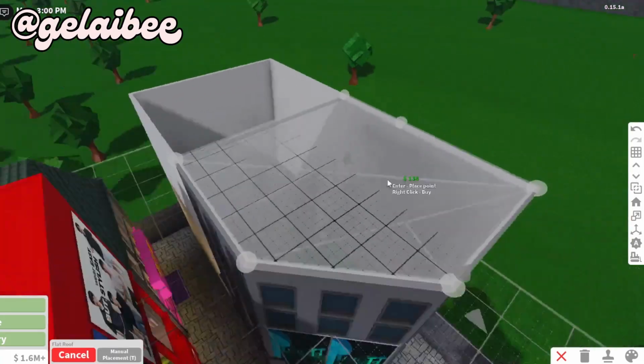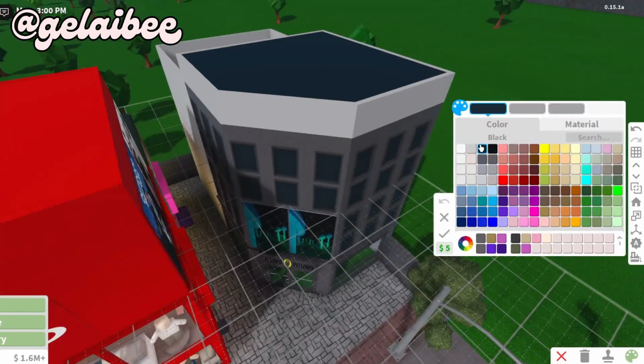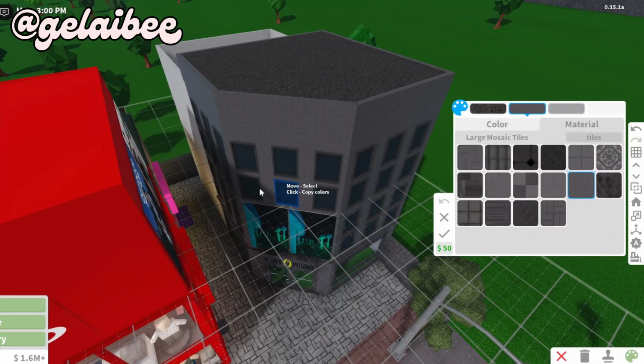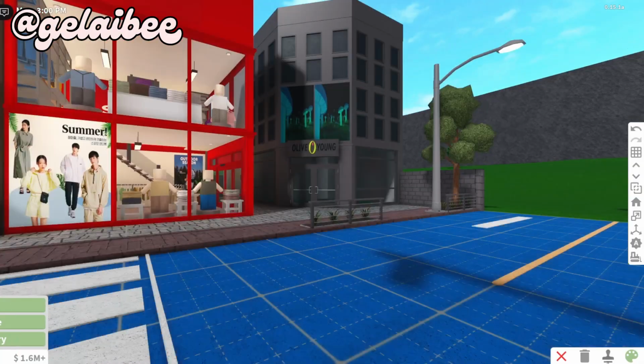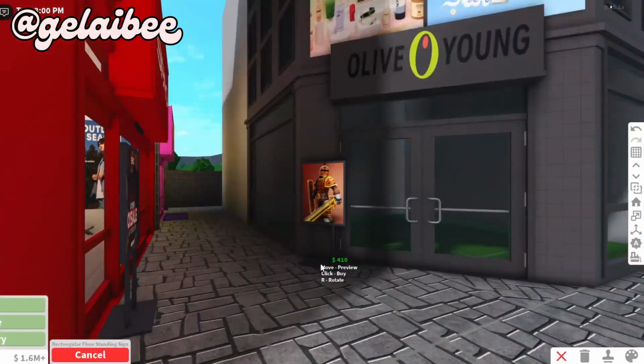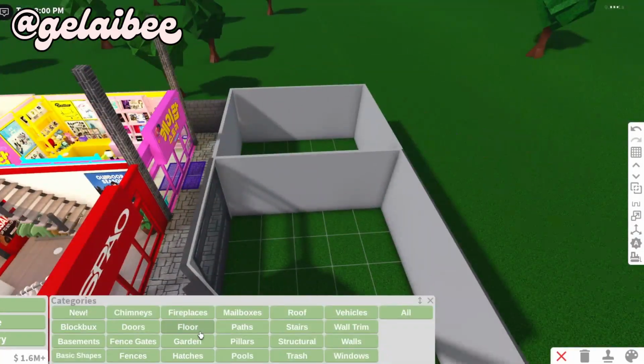Then I added a flat roof and just placed it on the Oliveyoung building. I won't be adding anything special just like the other roofs we have, since I am saving the plot data for this town. Now copy the crown moldings we added to the rest of the walls of this building. I also added a floor sign in front of the entrance door.